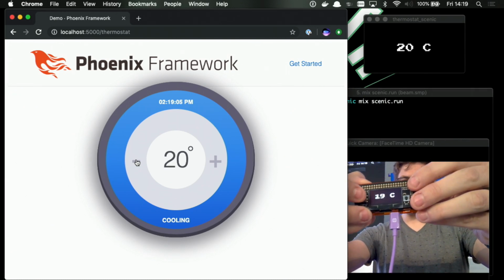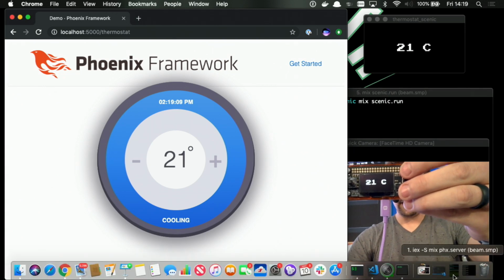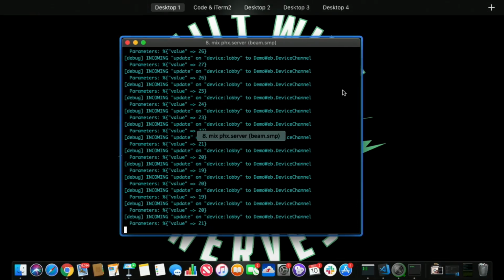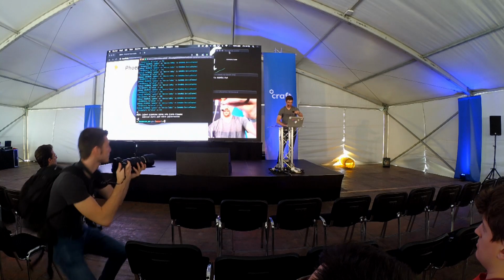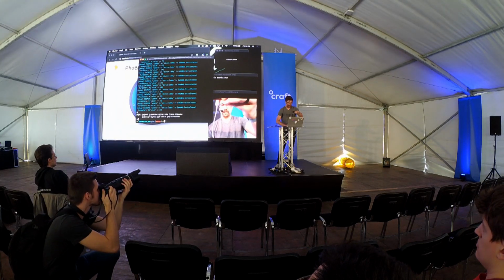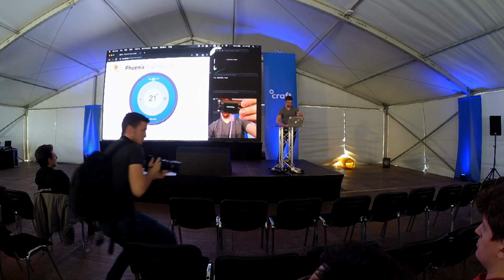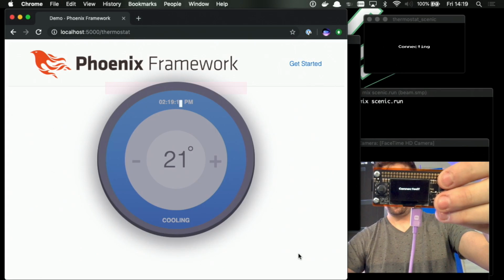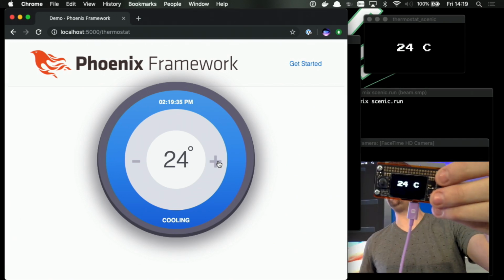And then the nice thing here, too, is that if the Phoenix application were to crash, let's just kill the Phoenix server. We can see we can handle these gracefully. The LiveView is waiting for reconnection, and our device here is also waiting for reconnection. And if I bring the Phoenix server back up, then everything connects back, and the state returns back to the reconnected state, and we're in a known good working place again.